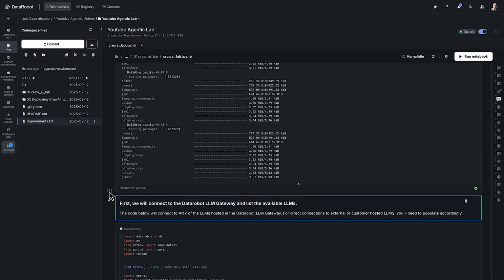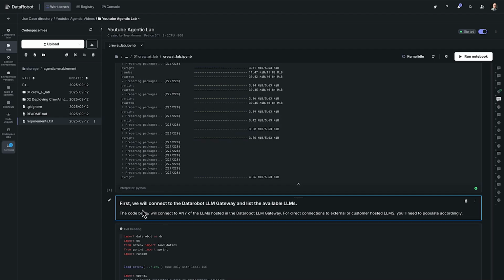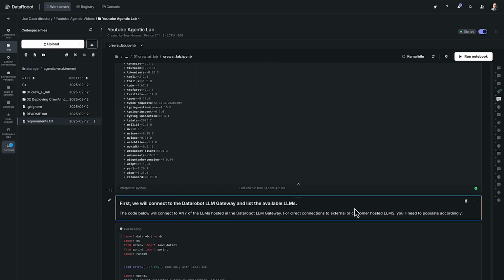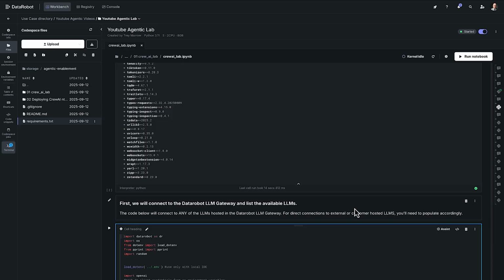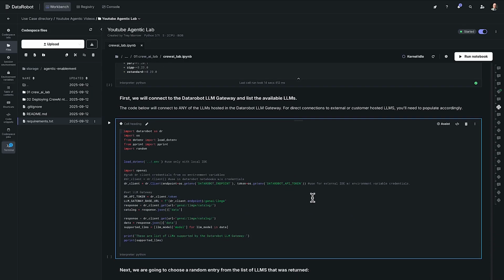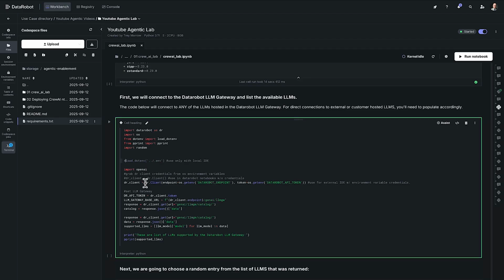That's still running. Now it's done. Now I'm going to go through here. I'm going to run this, and I'm going to remark this out because I don't need to load environment variables because it's already preloaded by the code space.